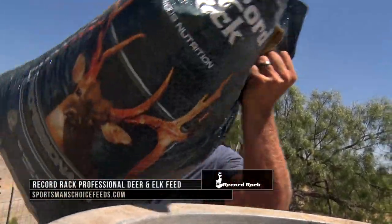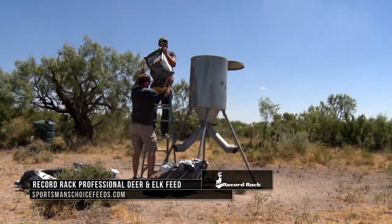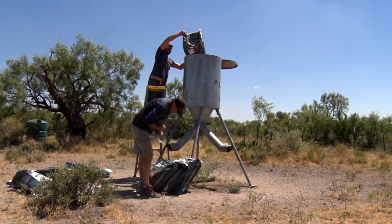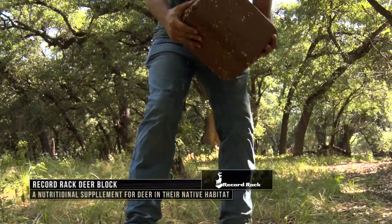I'm a big believer in a feeding program that you can operate 12 months out of the year. Not just the times that you're hunting, not just right before hunting season, but I want to provide some type of nutrition, some type of enhancement all year long.